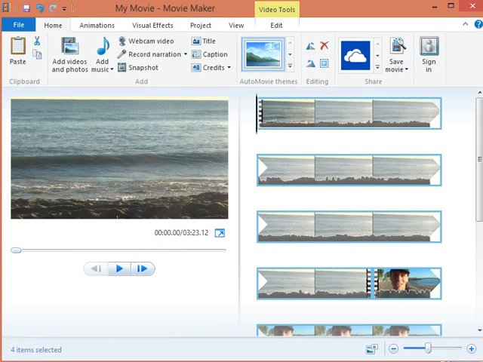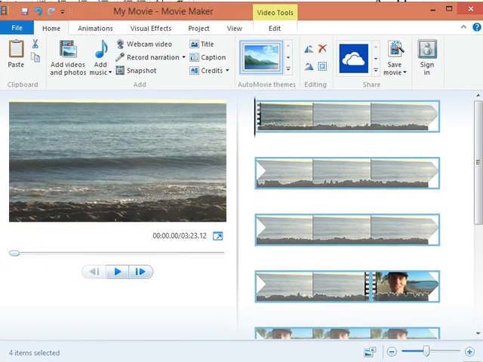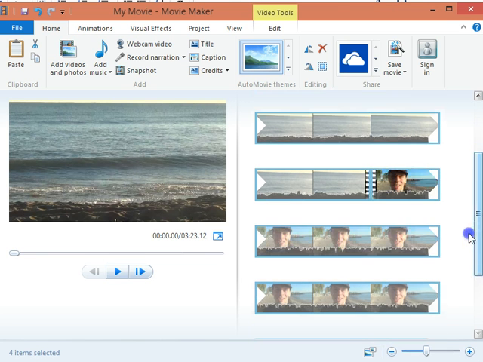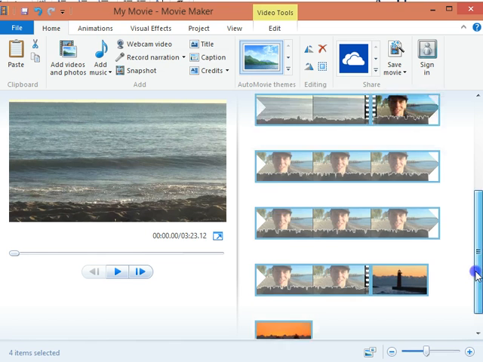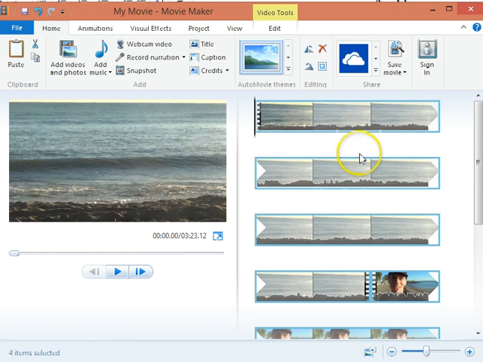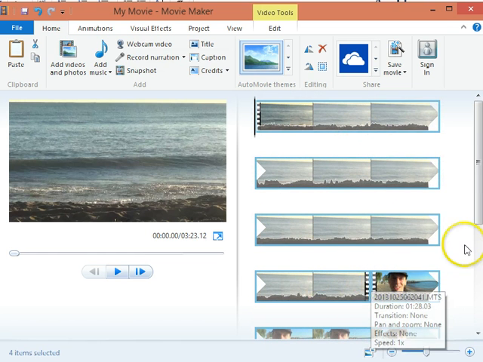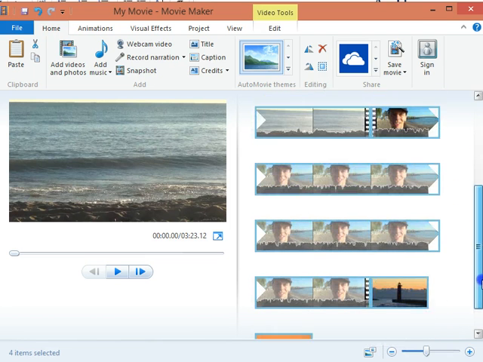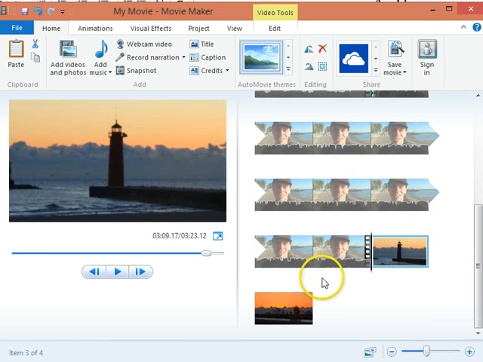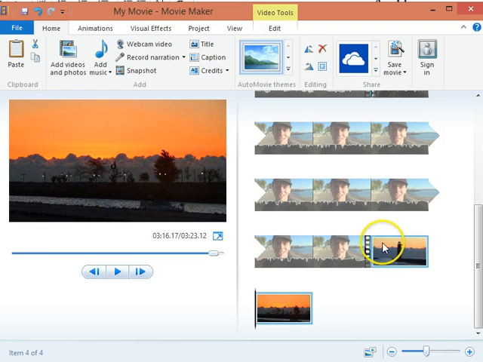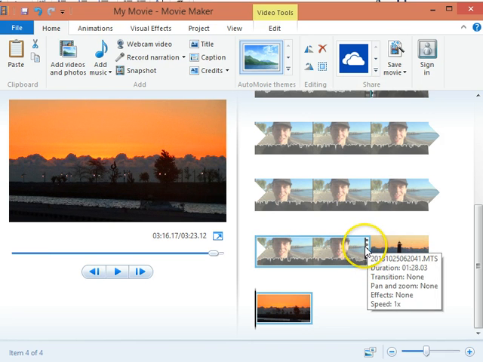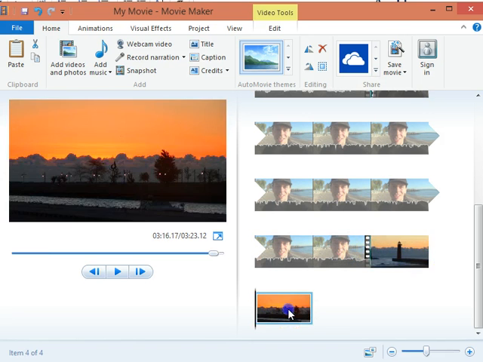Depending on the size of the files, it might take a minute or two. These are very small, so it's not going to take me long at all. And you can see the scroll wheel on the side. You can see all the little things, and how they're separated. This is one video right here. This is where the second one starts. And then you see the little pictures right here. So the videos have that little film strip icon on both ends, and the pictures don't really have anything on both ends. They're just pictures.